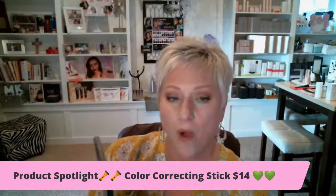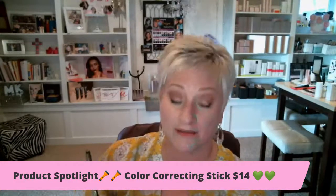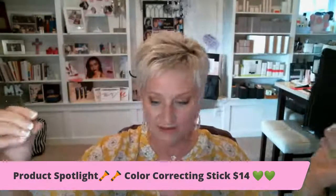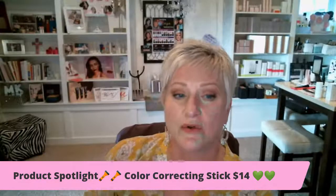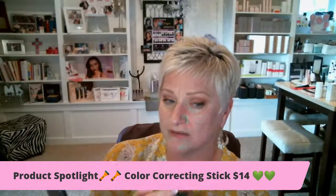Okay, so why green? Green is on the opposite side of the color wheel as red. They're called complementary colors. So this is what green does: it neutralizes the pinkish and reddish tint.